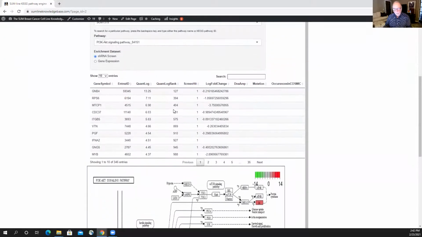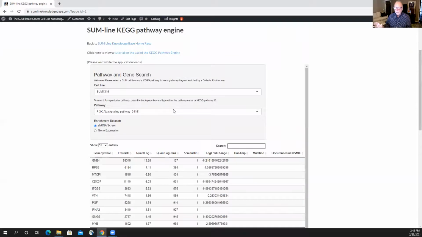And so again, this tool allows you to very quickly identify the important players, the cell lines and pathways that go together. And again, you begin to really learn a lot about these individual cell lines as specific models of specific types of breast cancer. And in the blog, Cell Lines Are People Too, that's one of the things I'm trying to convince you of, that each cell line is a good model of the disease of the patient from which the cell line came, and that no two are exactly alike. If you look through these cell lines with these tools, you'll see that that's true. And that's an important feature about the genomics of breast cancer that I think we have to come to grips with at some point.